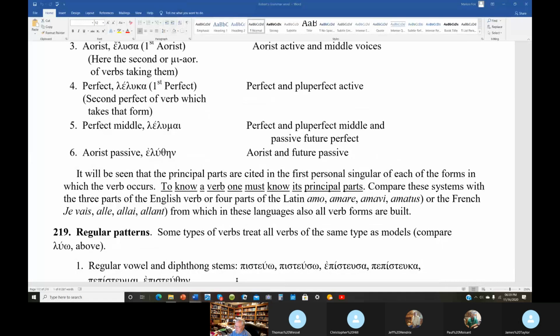All right. He tells us to know a verb, one must know its principal parts. Well, once you learn all of this, you've got your verbs down pretty good. Any questions about this? Now, hopefully these paradigm charts will give you a pattern. What I do when I'm translating, working on the book of Romans or some other book, I do it without the helps. And then I double check myself to make sure I got it right. And I pat myself on the back if I got it right. Does that make sense? It's kind of like give me an attaboy. You got it right this time.